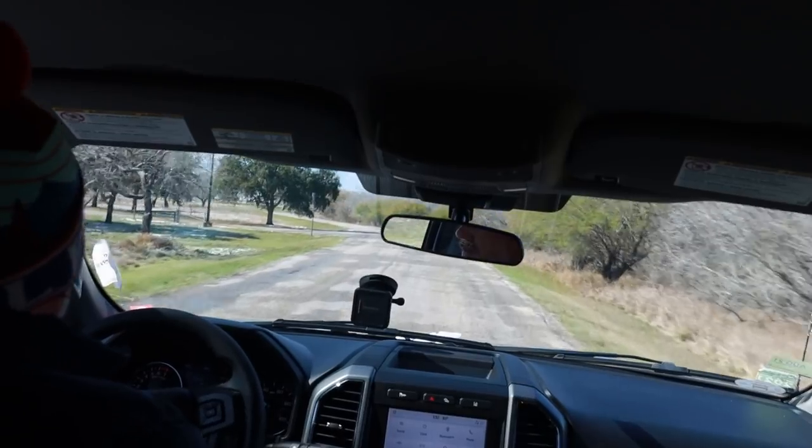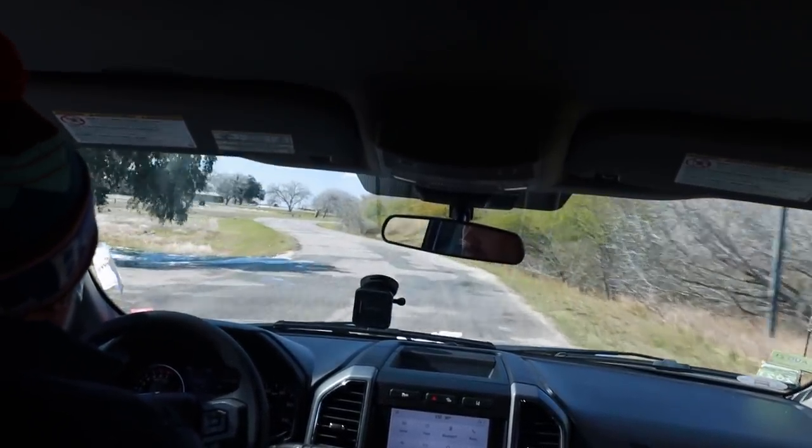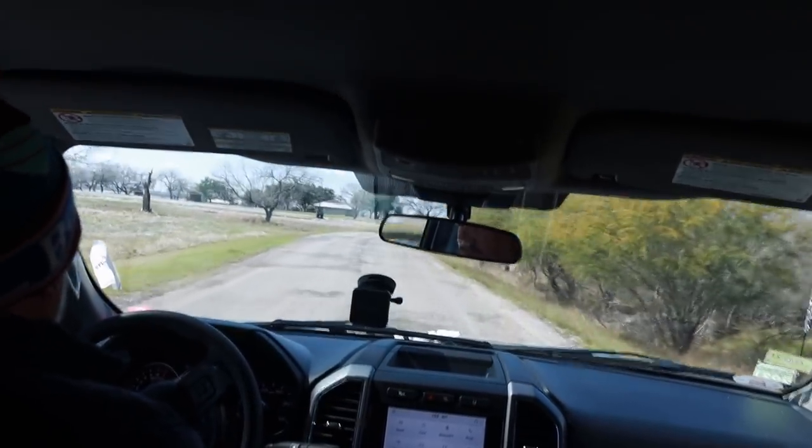That was a failure. We did get quite a bit of sway. There is electronic sway control built into this truck, but basically what it does is tell you you're about to sway, kicks off the cruise control, and slows you down — which is great. But I think we're going to go back to using the weight distribution hitch just for that added sway control. It's so worth it and not worth saving the extra five minutes to hook it up.